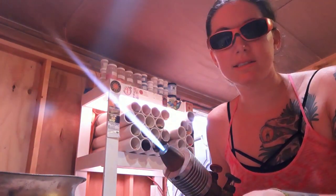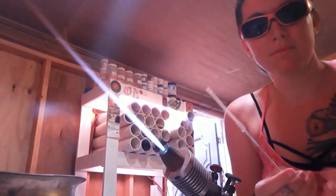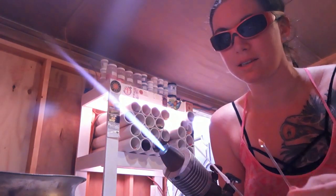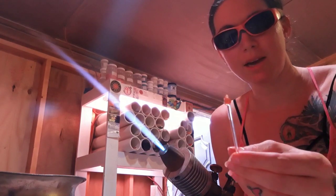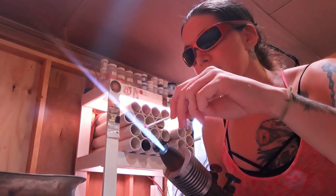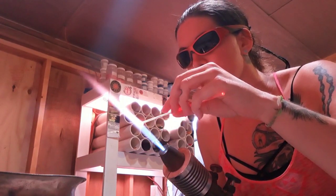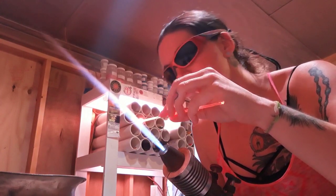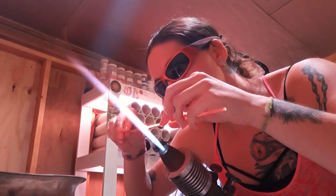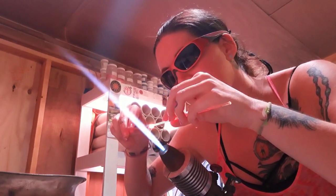So whenever I make my candies, it's always off the same concept. I start with a color that I like, which I've got some pink slime, or I've got a nice little old piece of stringer that I had laying around, and the candy is going to be so small that we don't need a lot of glass. So I think I'm just going to use that little scrap, and that way it'll be a little spiral candy because it's a cane. And I'm just going to heat it up and turn it into a little ball. Pull on it to give it a nice spiral, because candies are usually spiraled.